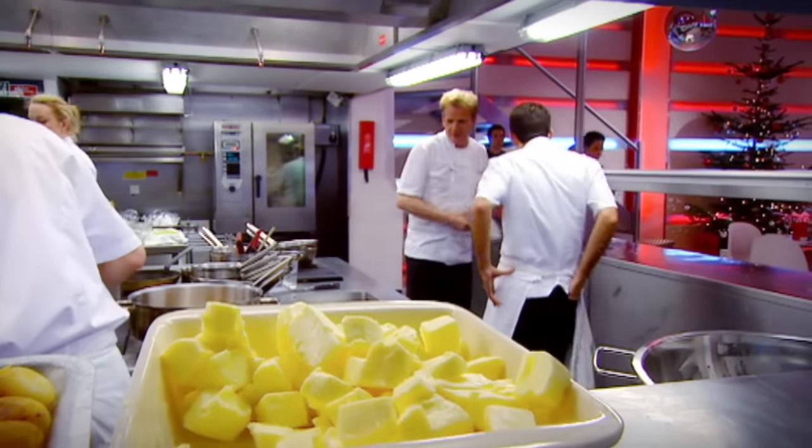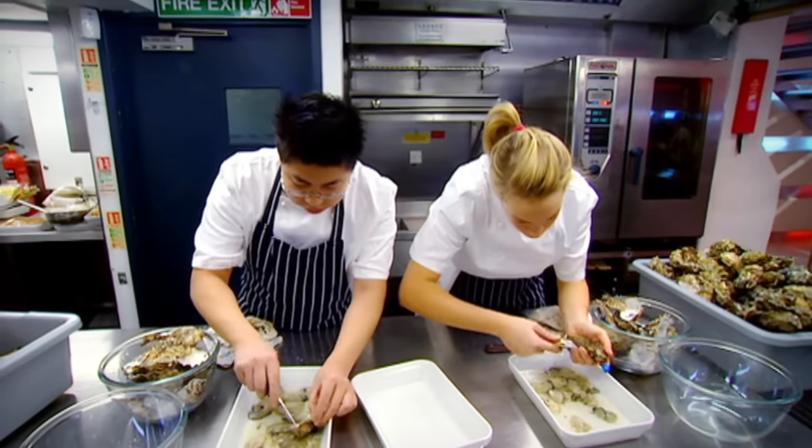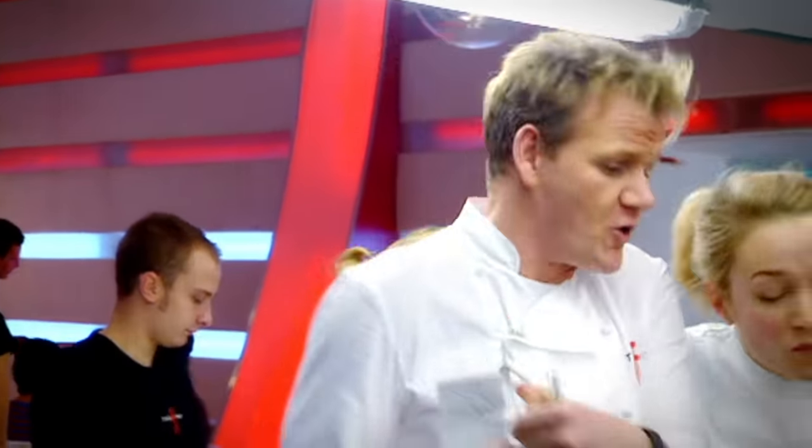Ready? On order, four covers, table 10. Four oyster soup, main course, four turkey, yes? One no breadcrumbs. Watch that table, yes? Russell and Miller are the two commis in the kitchen this evening. By the end of tonight, one is going to win a job in one of my restaurants, and the other one's going home. Sorry, Gordon. You're nearly going home.